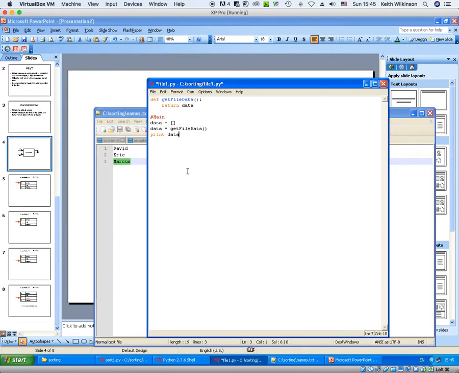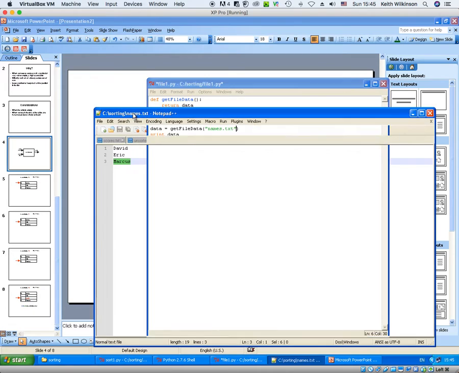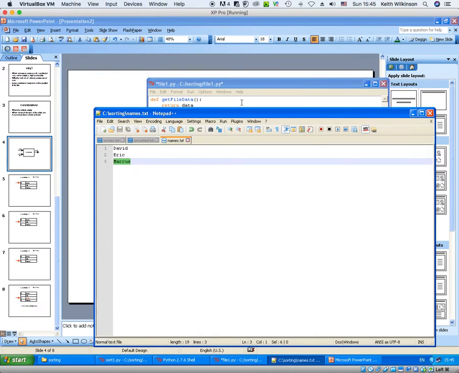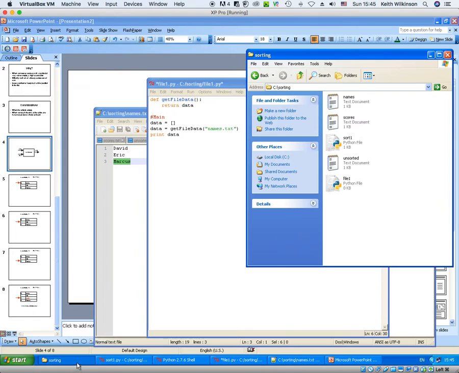Now I need to know what the file name is. At the moment I'm not passing any parameters, and probably haven't done in previous lessons. So what I'm actually going to do is keep reusing this for any file that I want by passing the file name in here. So the one that I want is names.txt. So if I go and check that on here, this is names.txt. It's the file that I want. It's in the same folder. If we take a look here, names.txt is there, and my file one is there. If they were in different folders, this would not work. I'd have to specify the path where it was, but more of that later.